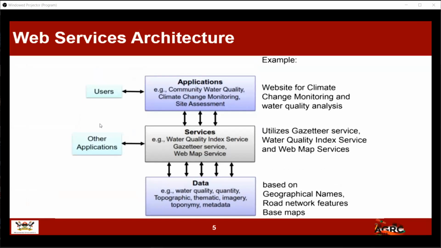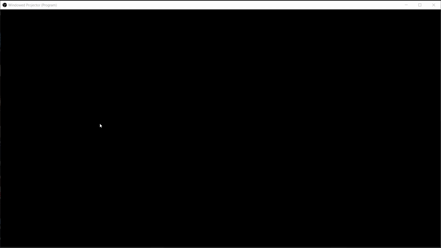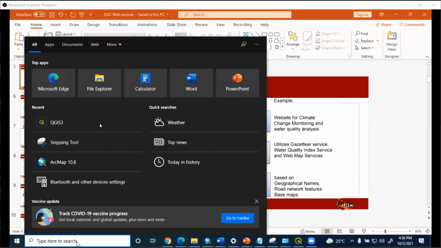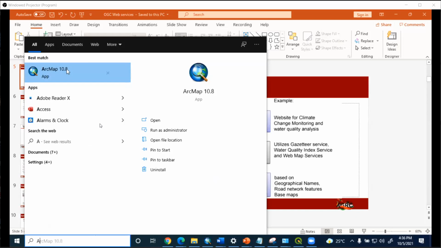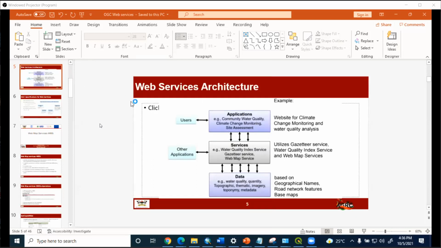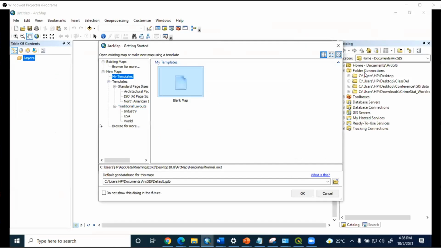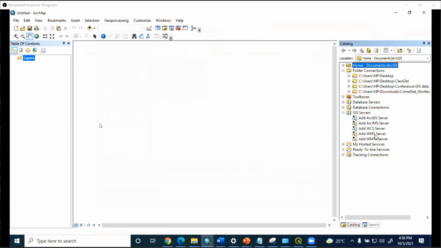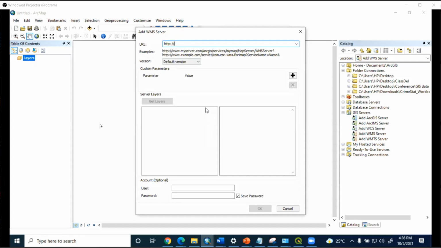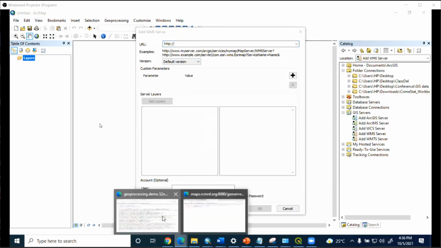And the users here, we've been here with our Quantum GIS, and we've been able to access these web services. I know that there are some people there who are ArcMap people. They don't want to use anything else. So for ArcMap, you basically have to go to the Arc Catalog, and then you can access these servers. You basically have to come to your GIS servers, and you see there is also the ability for you to add services. So you can add, for example, your WMS or WCS. So for example, I can add my WMS. So I have to go to our link here.